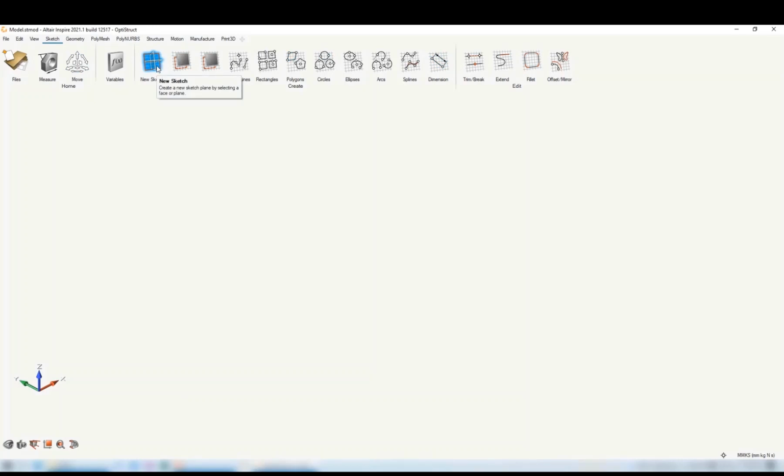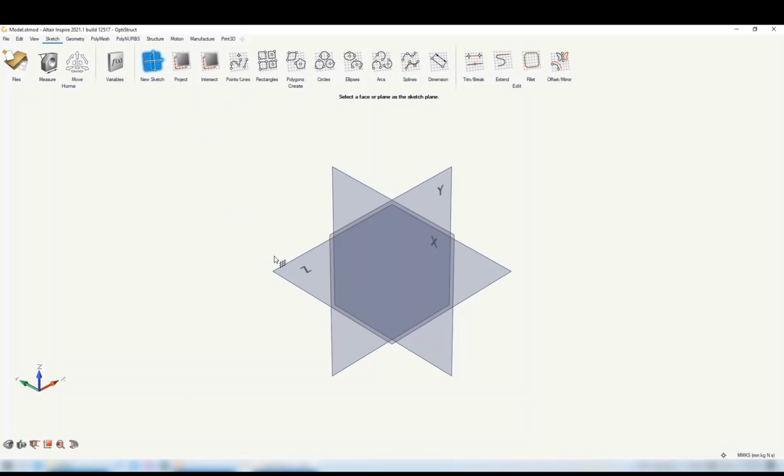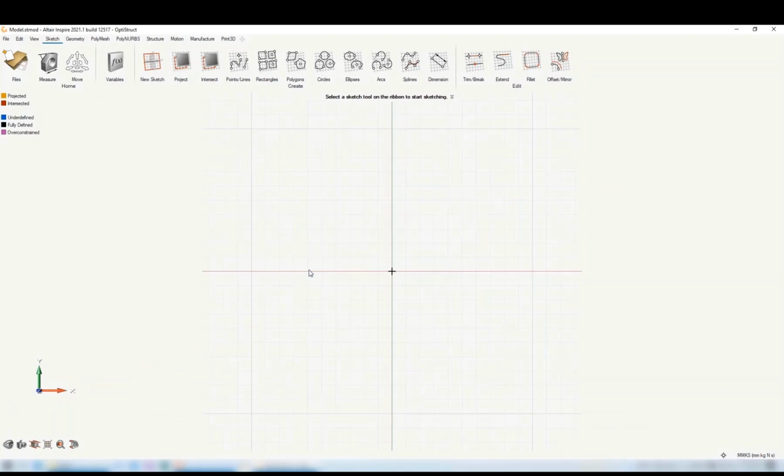If you have a blank model, a great way to start a new sketch is using the New Sketch tool. Just click that, and it presents you with the primary planes in the model that you can start a sketch on. I'm going to select the Z plane, and it rotates that square to the screen, and we can begin. Now we can just use the traditional sketching tools like rectangles and circles to begin a drawing. I'll start simply here by drawing a rectangle in space.